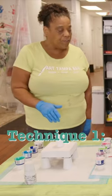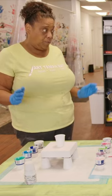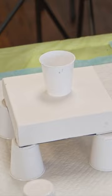So first of all, this is called a flip cup. Acrylic paint pouring has hundreds of different techniques. This is just one of those 100 techniques that I'm going to show you. We've gone ahead and pre-mixed our paints in these cups. We pre-mixed it with Floetrol and glue-all, and then we mixed it with Floetrol and paint. Yes, glue-all. Floetrol and glue-all, and in our paints.